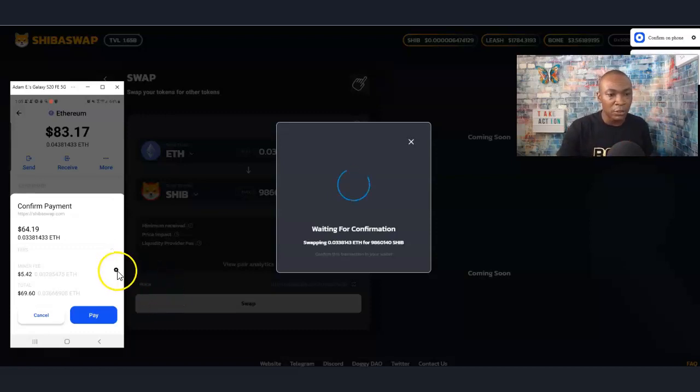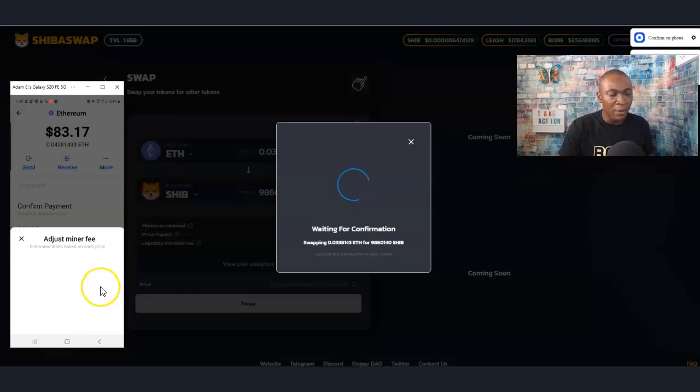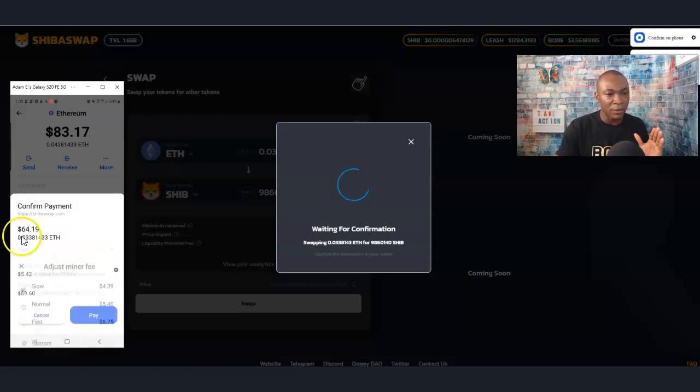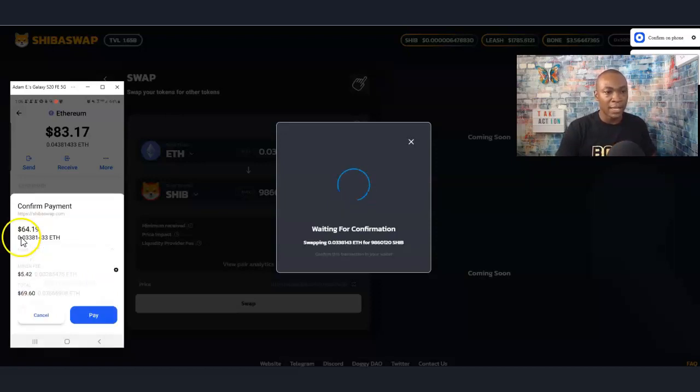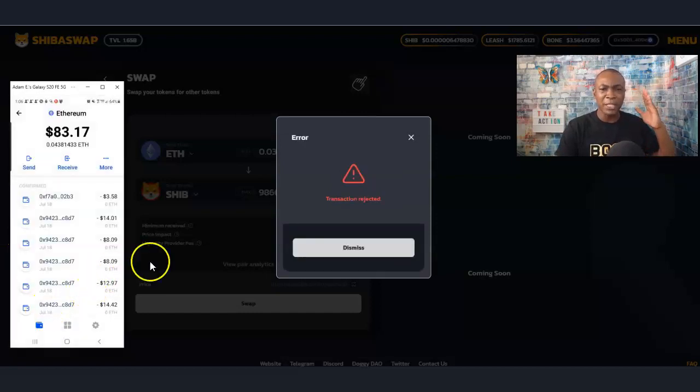If I click on this little circle here, a little bit of a wrench or screw or something like that, I'm going to see a little bit of a lower fee there. So look at this, $4.39 versus $5.42. So basically, just by choosing a slower speed, I can save close to $1. Now the transaction will still go through, it'll just be at a slower speed when you're checking the fees there. And this works very, very well with the Coinbase wallet. It lets you select it very, very easy. So that's one way you can do it. It's just by checking that.